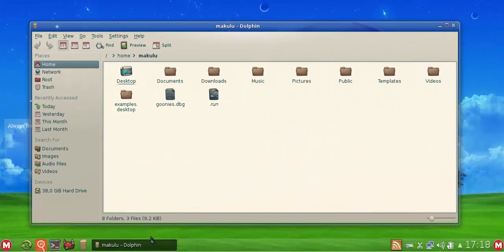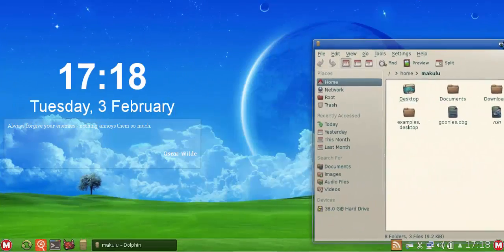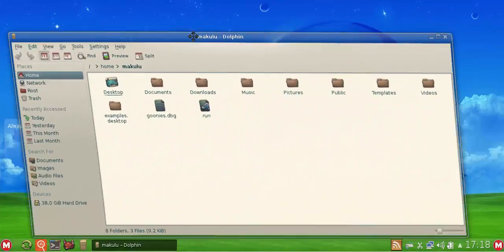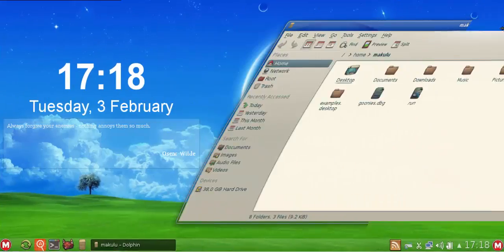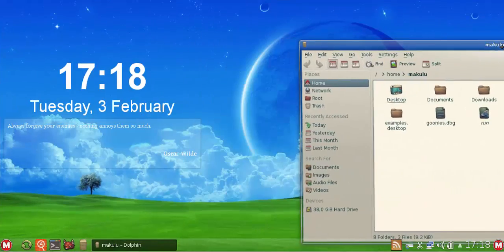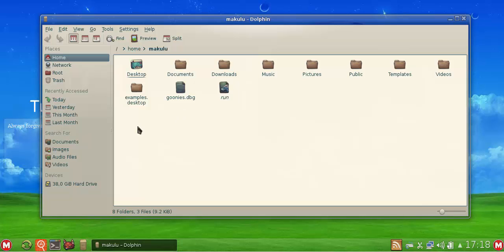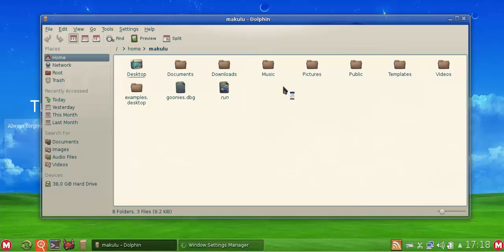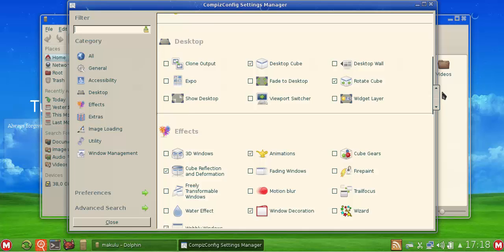I mean, I can't see KWin running like this. Well, to tell you the truth, KWin won't even show these effects in virtual hardware. They just simply won't switch on because there's no OpenGL support. So out of the box, Compiz already beats it there. And I know that KWin may have some effects that Compiz doesn't, but Compiz on the other hand has effects that KWin doesn't. So it's a bit of give and take. There is a manager for Compiz for those that don't know Compiz, so you can go and enable a whole bunch of extra stuff here.